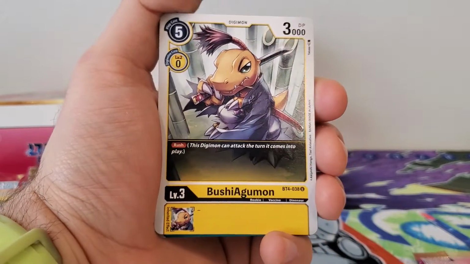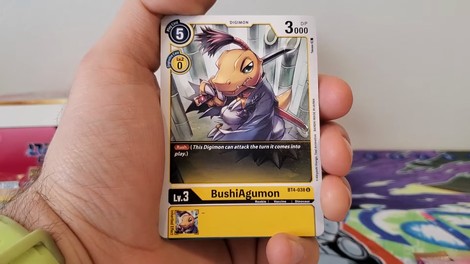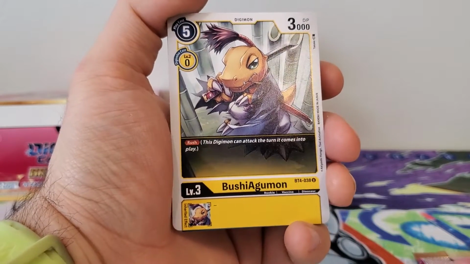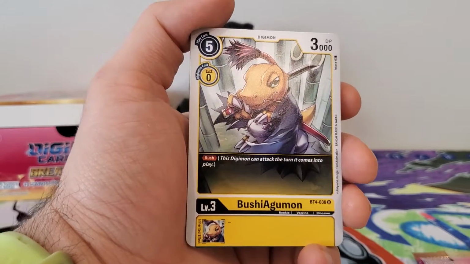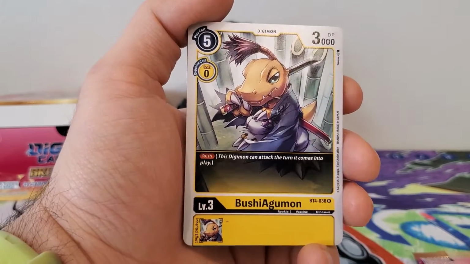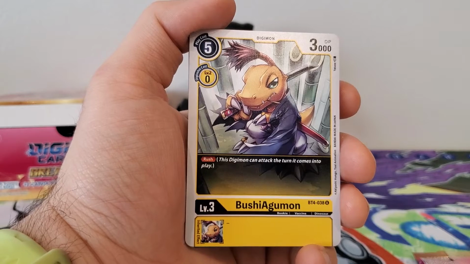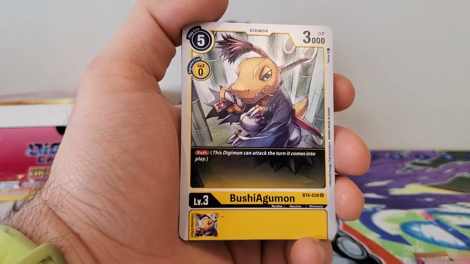Bushi Agumon, a 5-play cost, a 0-Digivolution cost, 3,000 DP. It's got the rush, so it can attack the turn it comes into play, and no inherited effect. The problem is that 5-play cost. So it's a 5-play cost for 3,000, and it can attack the turn it comes into play. And really the only turn that I would want to do that would be the first turn, I think. And yeah, first turn, I'm not going to have enough memory left over for him to attack.